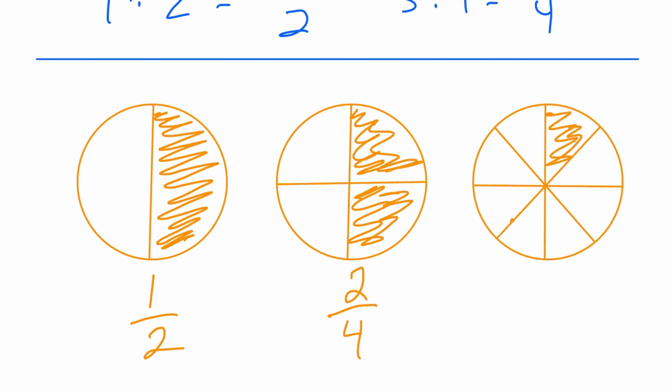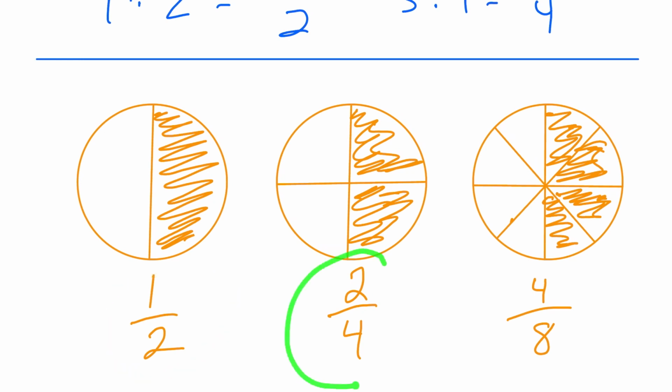If we look at the third circle, the one to the farthest right, we see that to shade the same amount of the circle, we must shade 4 pieces of that pizza, because 4 pieces is half of that pizza. So the first circle is the fraction 1/2, the second circle is the fraction 2/4, and the third circle is the fraction 4/8. All of these represent the same amount of the circle, so that makes these fractions all equivalent fractions. All right, so equivalent fractions are two fractions that represent the same value or the same amount.